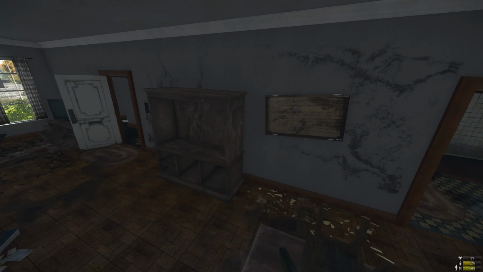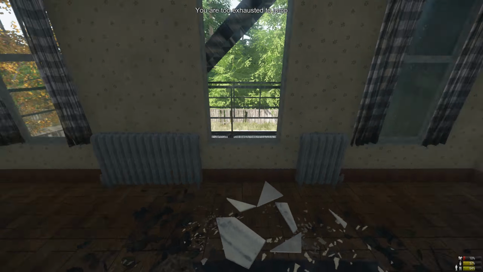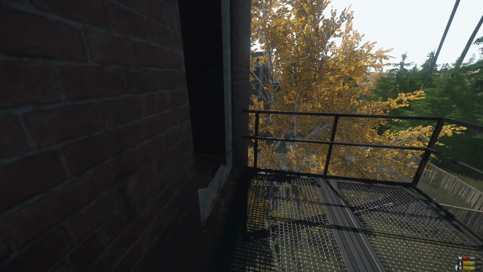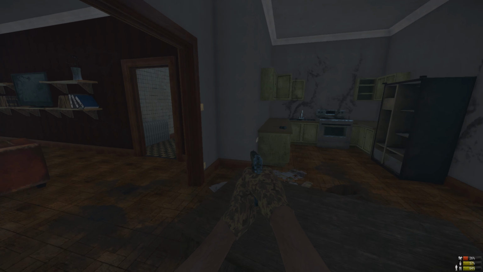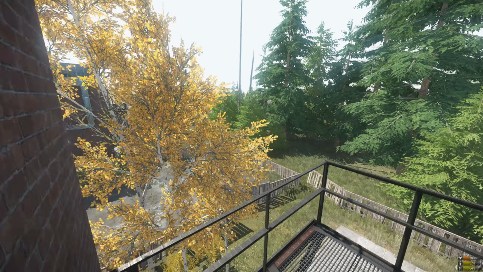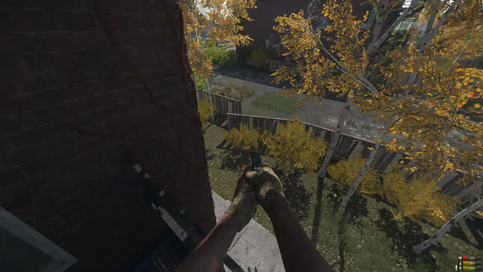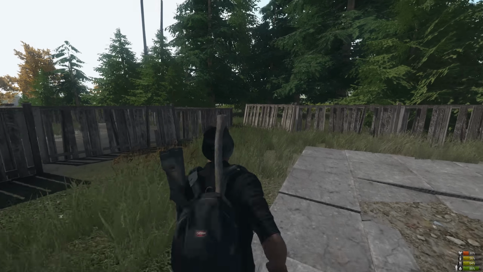I'm pretty sure we're done. Nothing. And loot does respawn pretty quickly in this game, so you can just keep checking the same buildings every 30 minutes or so. There's nothing in here. A lot of people think that there's loot in those giant office buildings, and they also think that there's loot in the motels. Never go in the motels. There's never anything in there.